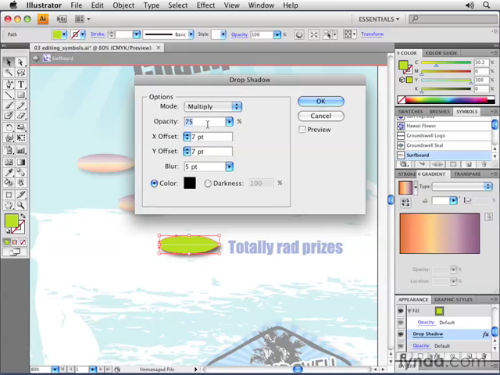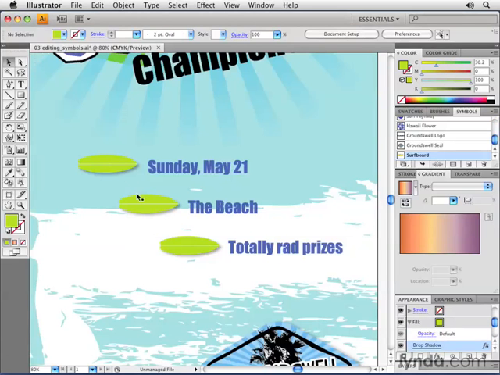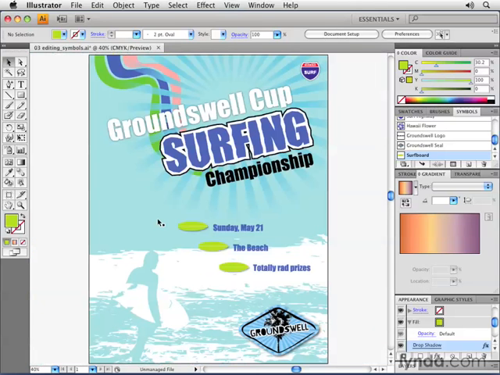Maybe I'll change the opacity down to around 40%, and I'll change the offset to maybe be 5 points, and a blur of only 3. That way, if I click on the preview button here, I have a much smaller and not in-your-face type of drop shadow. Click OK. I'll exit again the isolation mode for this particular symbol, and we'll now see that all the other instances update as well. Fit to window here so I can see this. I can press Command 0 or Control 0 to do that. And that's how easy it is to edit your symbols inside of Illustrator.